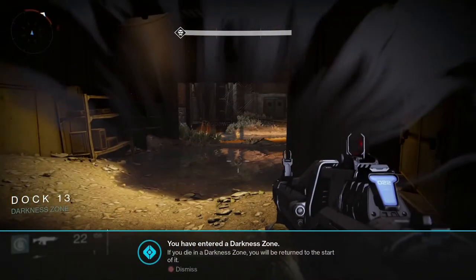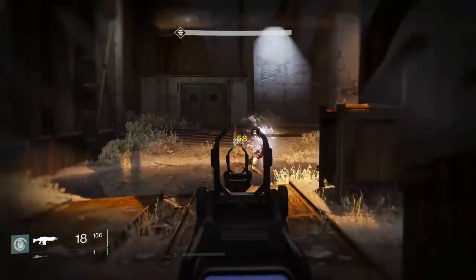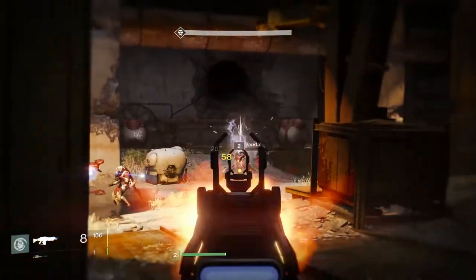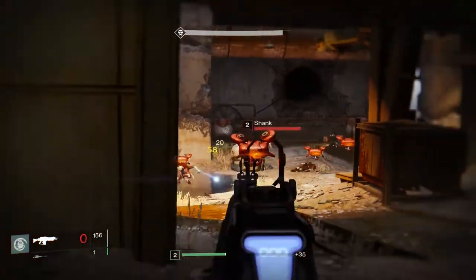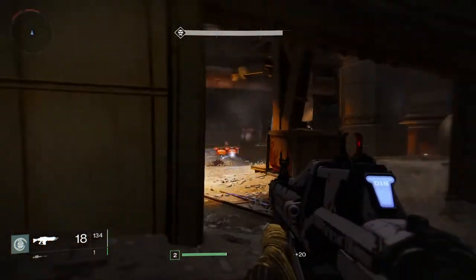So we're about to enter a dark zone. We can't respawn here. We go back to this point once we die. It's not too bad though. Well, saying that, it could be hard. I've sort of wasted all my special ammo. This auto rifle is pretty good. It needs reloading lots of times though. It doesn't have much ammo.